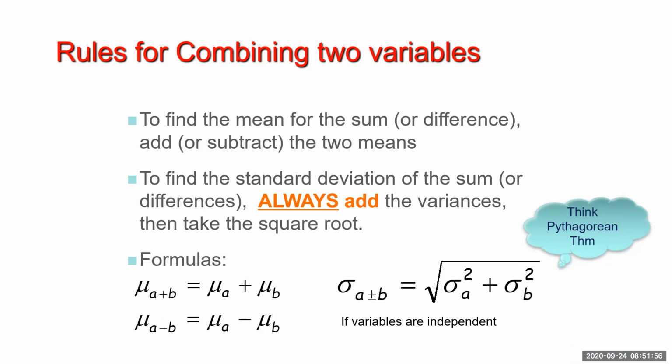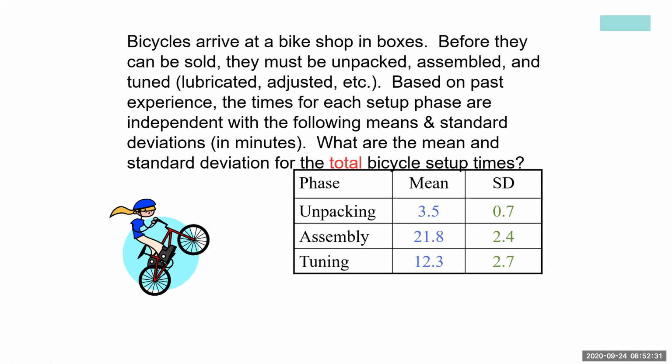For combining standard deviation, think Pythagorean theorem. You're going to take a big square root: the first standard deviation squared plus the second standard deviation squared, big square root. So think Pythagorean theorem. Notice this middle: whether you are adding standard deviations or subtracting standard deviations, you are always adding. And why is that? Think about it. If we're subtracting and we end up with a negative, are we going to be able to take the square root? The square root of a negative is not a real number. And if we're talking about statistics, we have to only be talking about real numbers. We're talking about real world data. So think Pythagorean theorem. Let's look at an example of this.